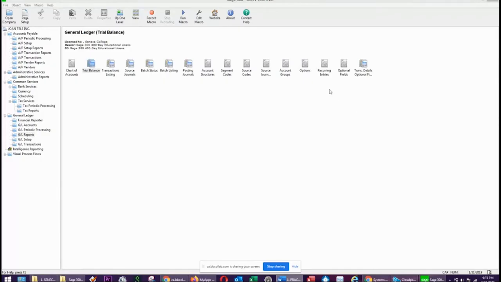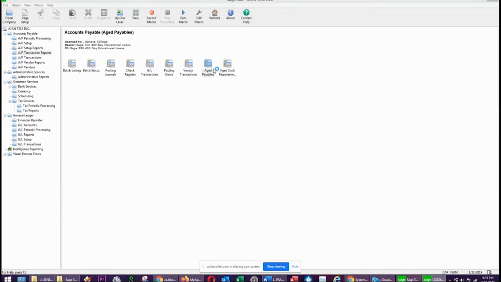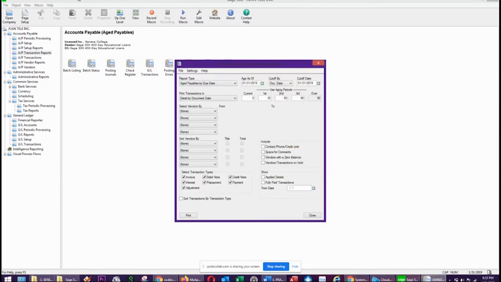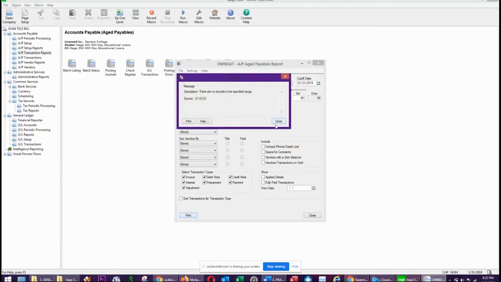the aged payables. I want to show you that aged payables report. So AP transaction reports, aged payables. Because we only had one invoice and we paid that invoice, if we should print again, nothing is shown.